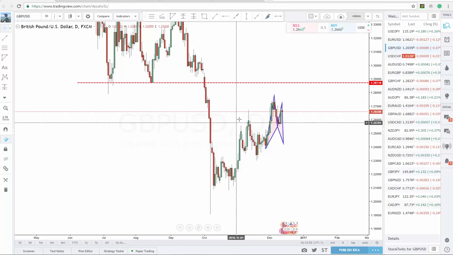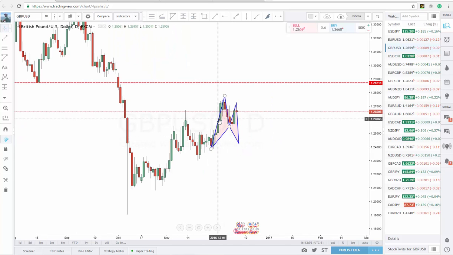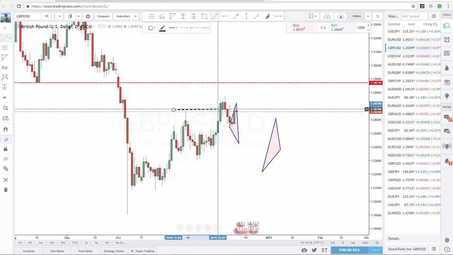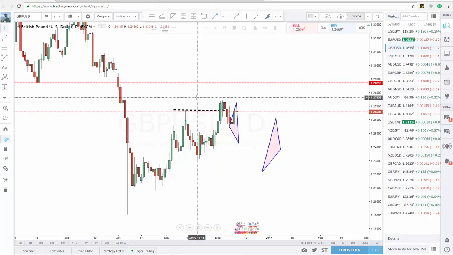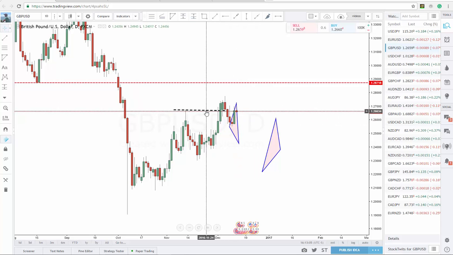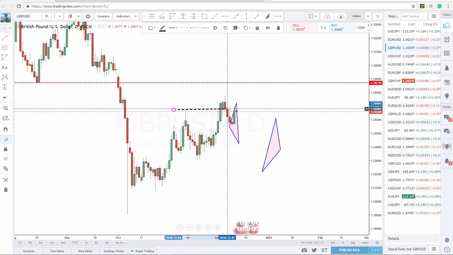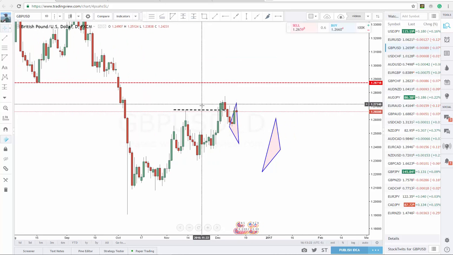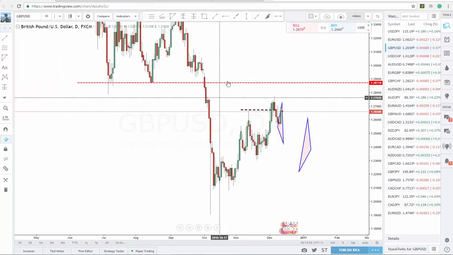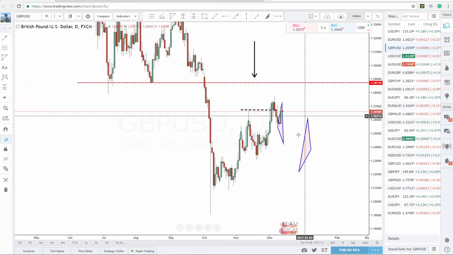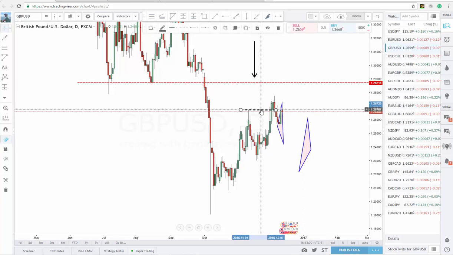Now here on the daily chart, if I move my advanced pattern out of the way, you can see we previously broke above a structure resistance level here. That tells me that we have an opportunity to go long, because after we have closed above a previous structure level, a lot of the time we will continue in that direction. So I have my bias of going long, and I know that my next level of resistance is all the way up here. So I do have room to go up, considering that.